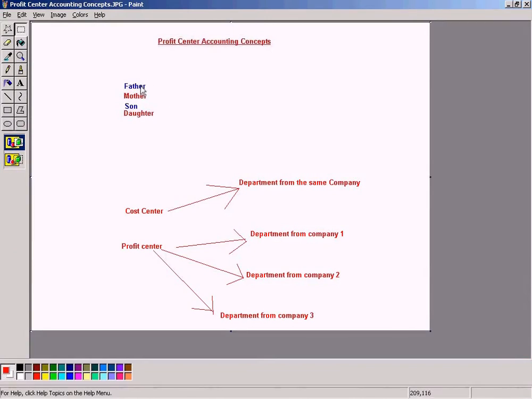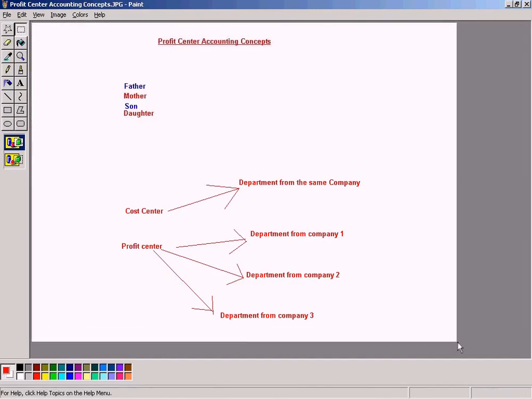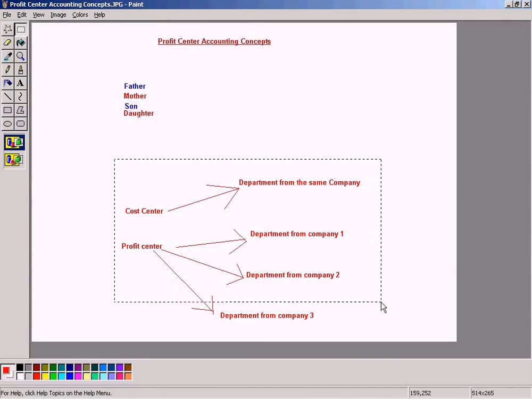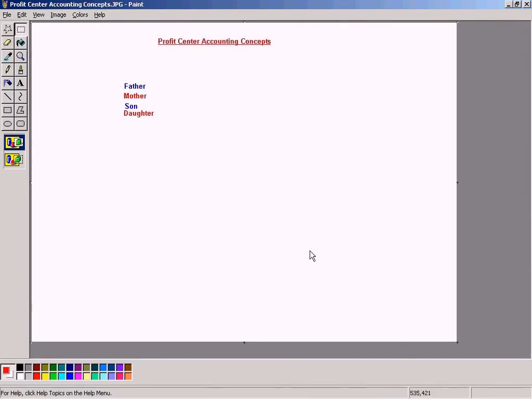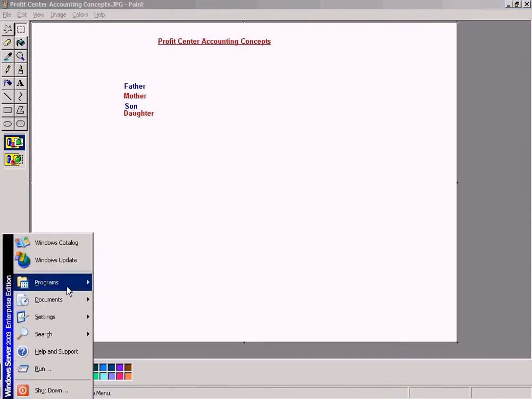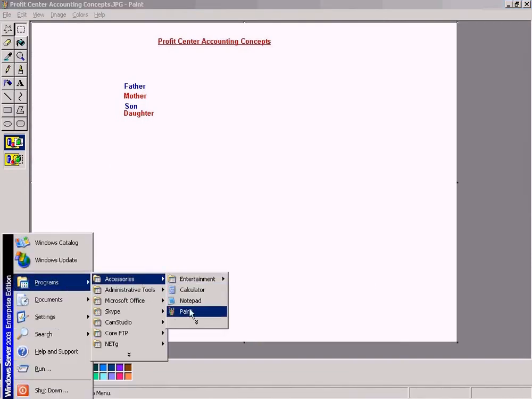Okay, now we have understood the role of a profit center object within a single family. Let's expand this concept into a broader aspect. Let me copy this and save it as a different slide so that we have more space.